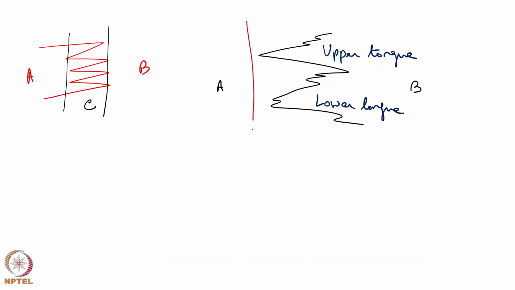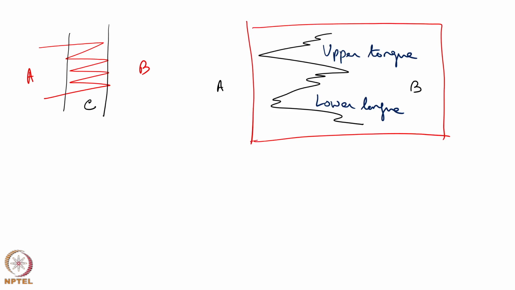In a vertical section, if I am watching a rock exposure, suppose here is rock A and here is rock B, then the tongue geometry can be divided into two parts, the upper tongue and the lower tongue. Sometimes when there is a tongue like geometry, we can define a domain A devoid of tongue, a domain B devoid of tongue and a domain C which consists of the tongue, and the boundary is shown by these two red lines.